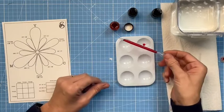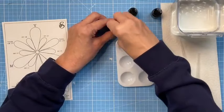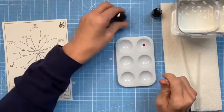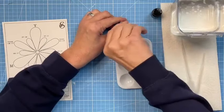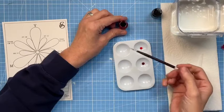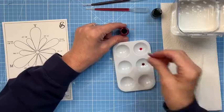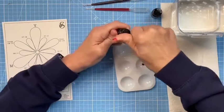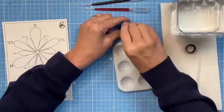First, decant the colors. Carefully take the top off your little jars and use the pipette to pick up the color. We'll say one drop - and if you pull back on the pipette, the liquid stays in. It's like chemistry, but in a lovely colorful pretty way. Make sure you pop the stopper back on and store these in a dark place, because light isn't good for coloring products.